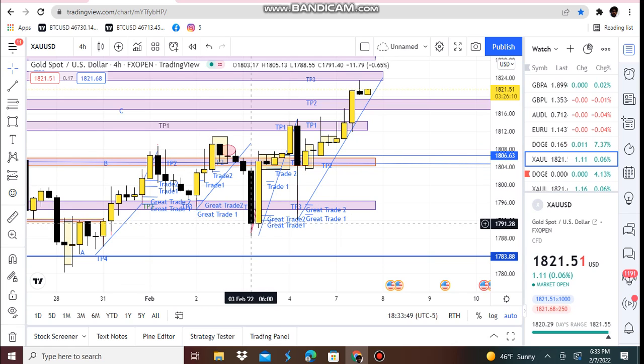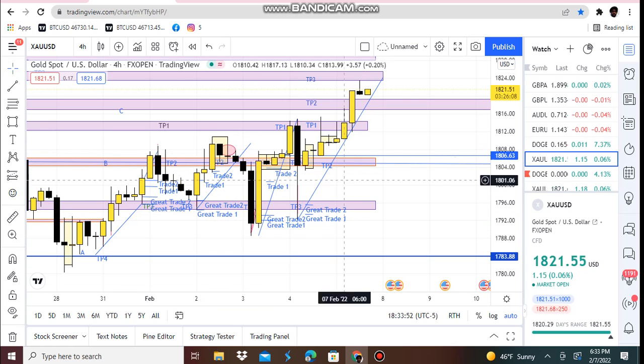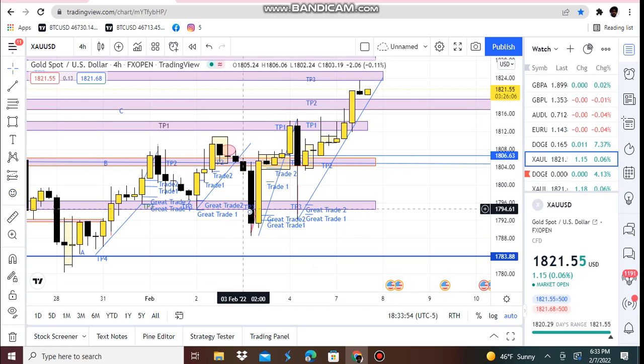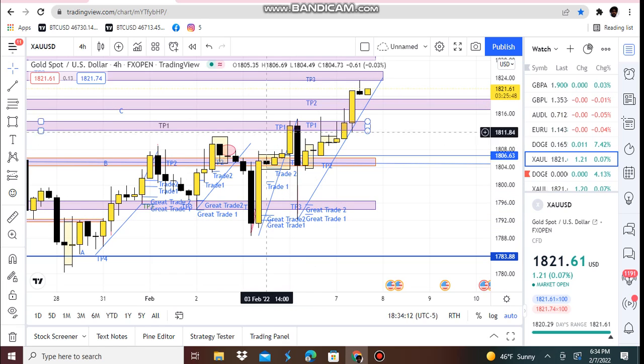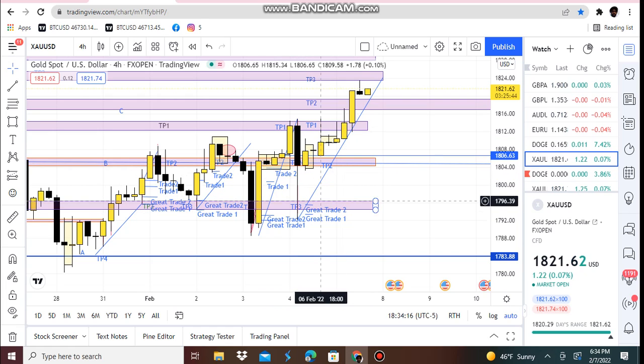It retests back down as we're in an uptrend. Overall direction is an uptrend. It will dip back down after going from take profit 3 to take profit 2. It will dip back down, making a higher low. Once price makes a higher low, price will go from great trade 1 to great trade 2. Buyers are in at great trade 1 and great trade 2, as price pushes all the way up to take profit 1. We see this bullish engulfing pattern. Pay attention to what kind of candlestick patterns form on take profit levels.